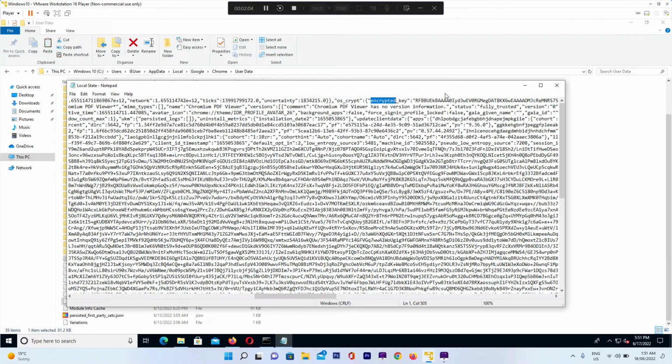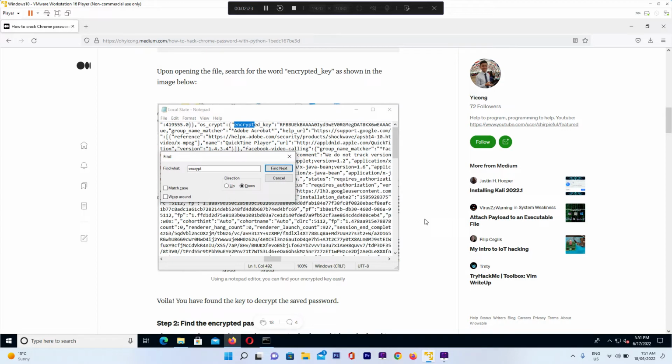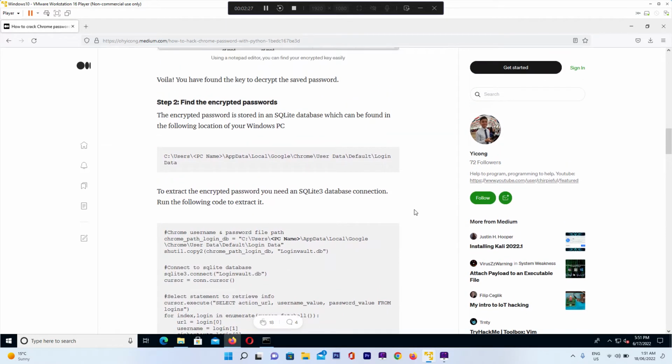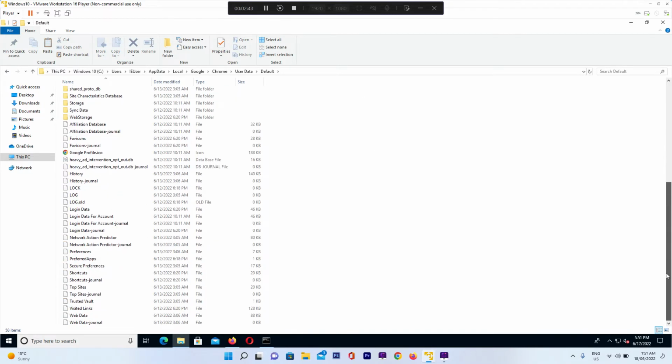And this is the exact same file used in Microsoft Edge, Opera and Brave as well, so it pretty much just uses the same encryption scheme. Scrolling down here, there's another file called Login Data, which is a SQLite database where all the login information is stored. So if we go back to that path, go to Default, scroll down, we can see the Login Data file, so that's essentially where all the information is stored.